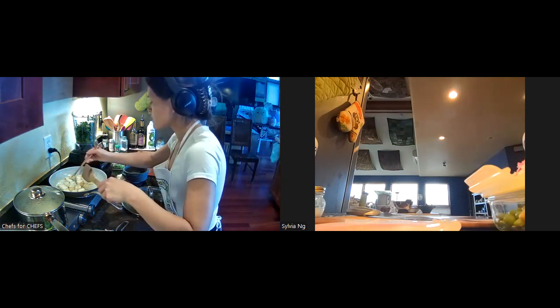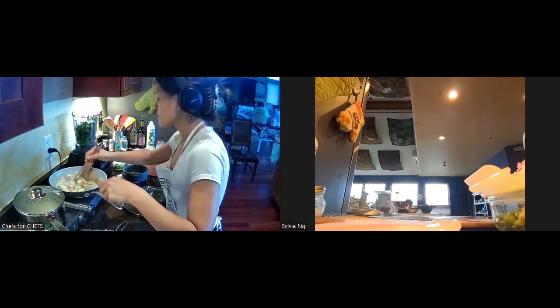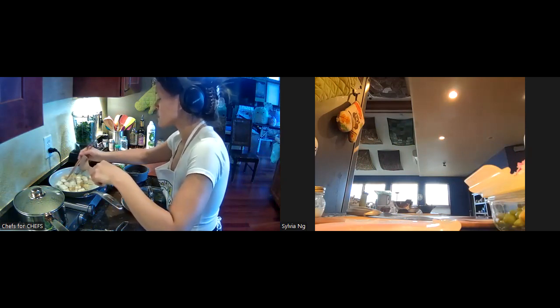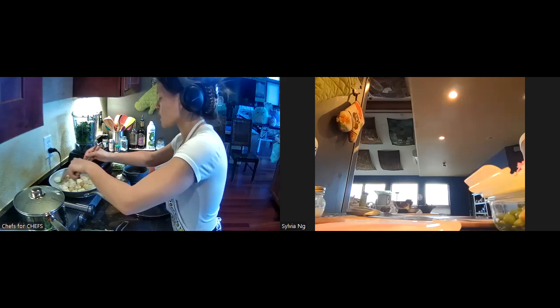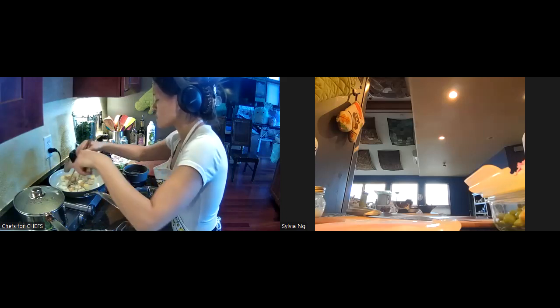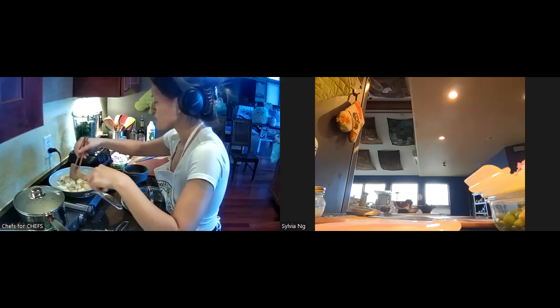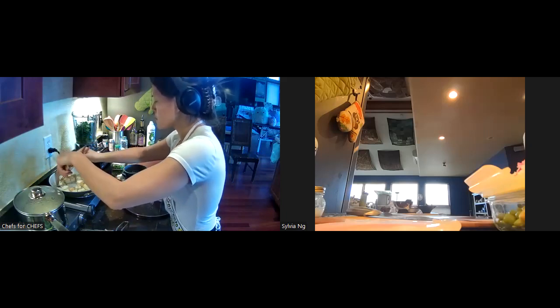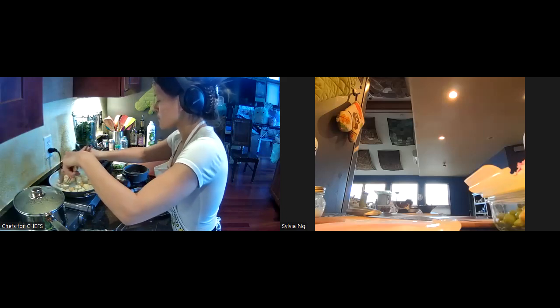And you'll always notice where the hot spots are in your pan. Usually for my stove, it's the middle of the pan that gets the hottest, whereas everything on the outside doesn't cook quite as quickly. So sometimes I'll just move all the ones in the middle to the outside, and then I'll move the ones from the outside into the middle. So it doesn't have to be perfect.